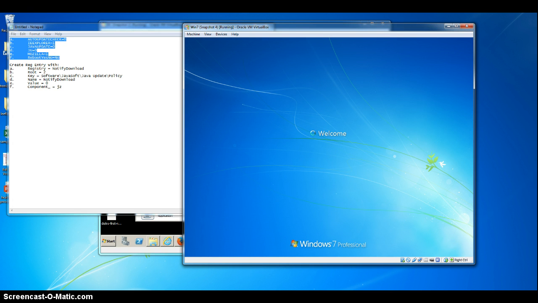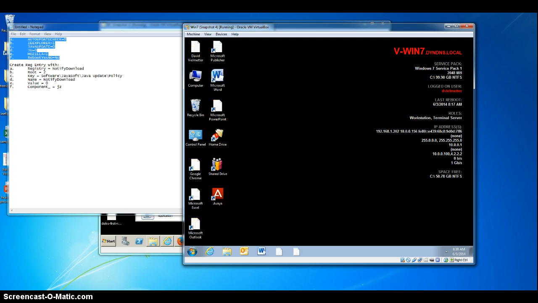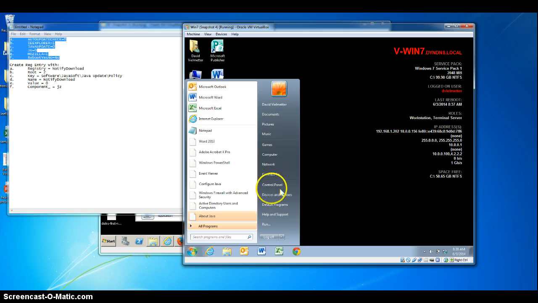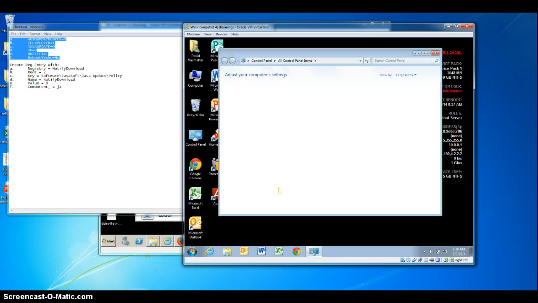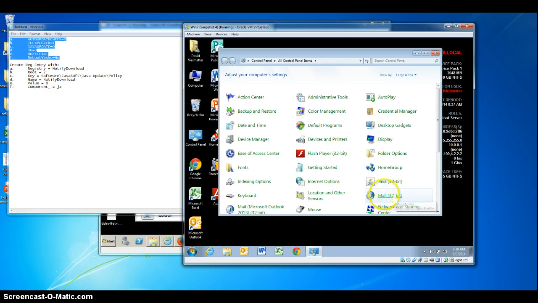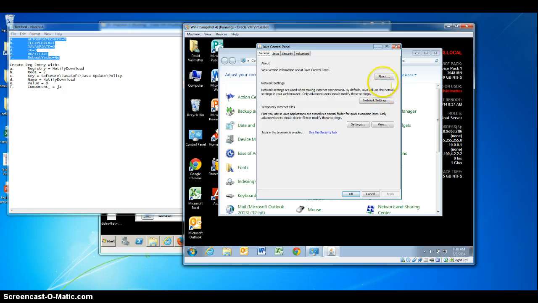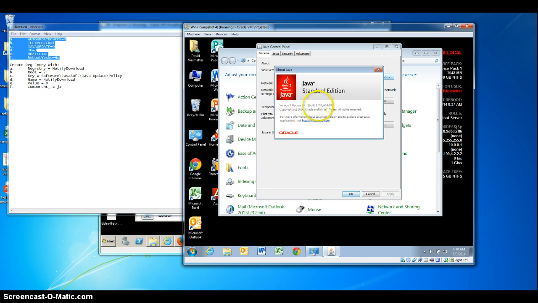System appears to be ready. And here's our desktop. Let's go ahead and check the version of Java, and make sure it installed and deployed properly. And there we go. New version of Java update 60 build 19 has been installed.